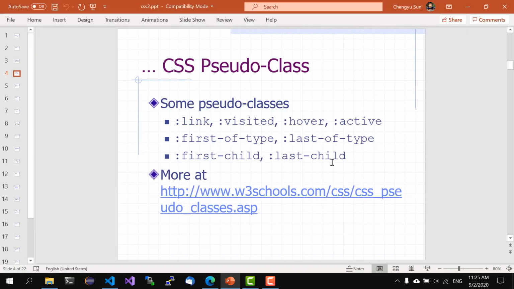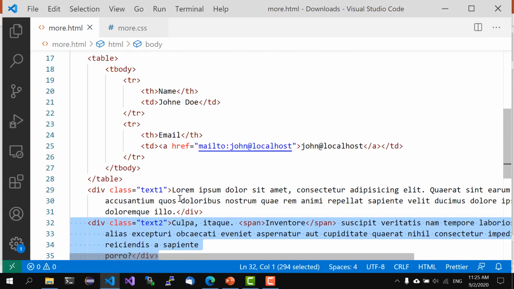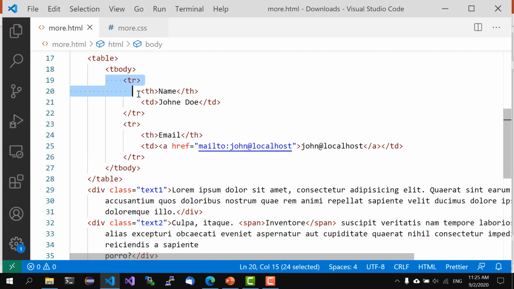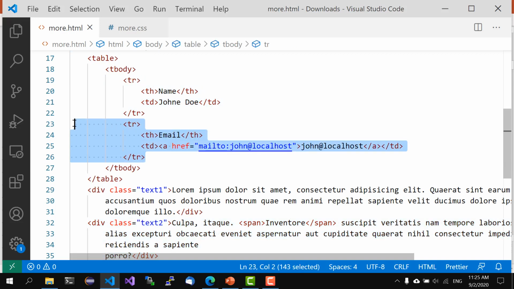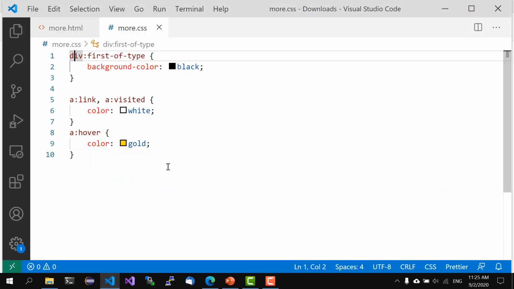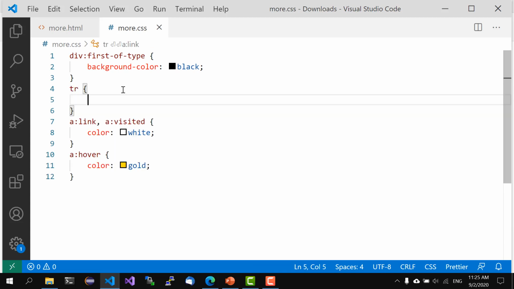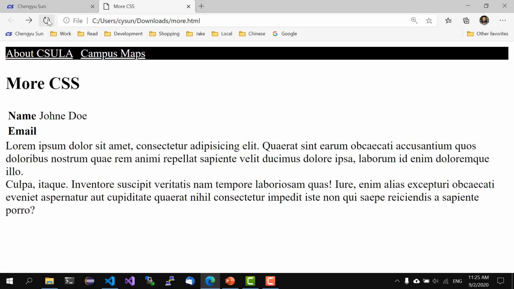And what else? Last of type, first child, last child. Okay, so let's see whether we have any first child, last child. So we do have two rows. So let's see if I set tr to background color, let's say yellow.